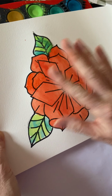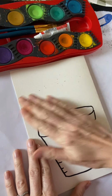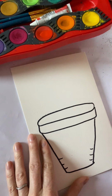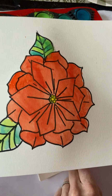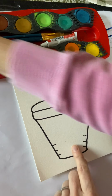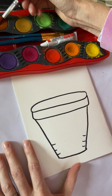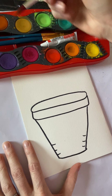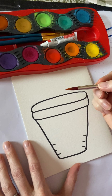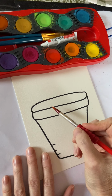But I'm gonna take this and I'm gonna put it aside, and I'm gonna make sure that my name is on everything. Okay, make sure that your name is on everything, because I have to have your name on this piece and also on your flower piece. And I want you to bring them back into school, because I'm going to cut them out for you, and I'm going to put them on a thicker piece of paper, and put it all together for you.